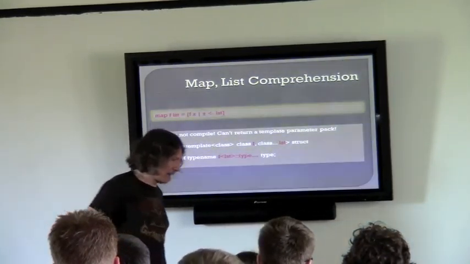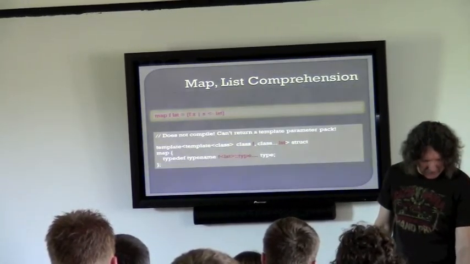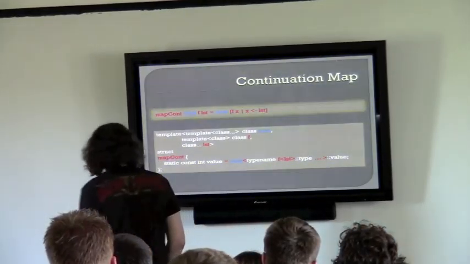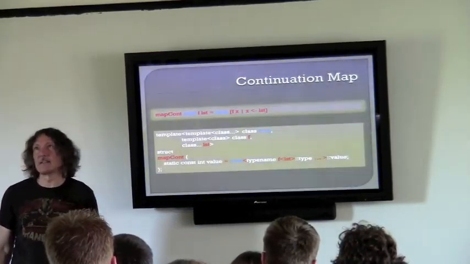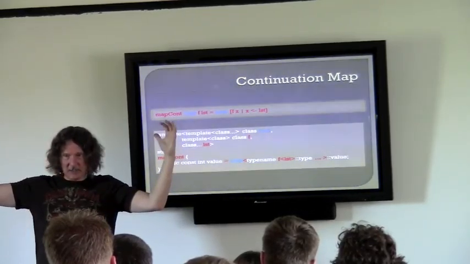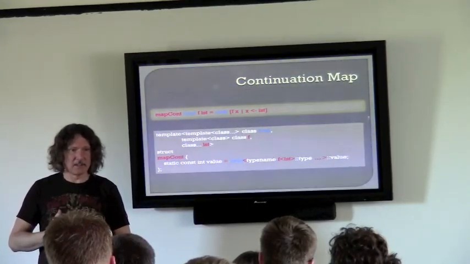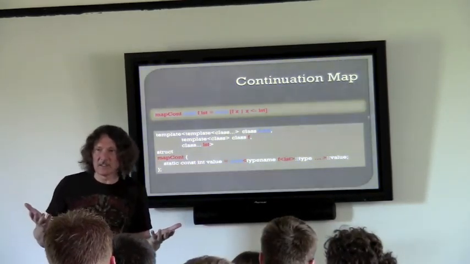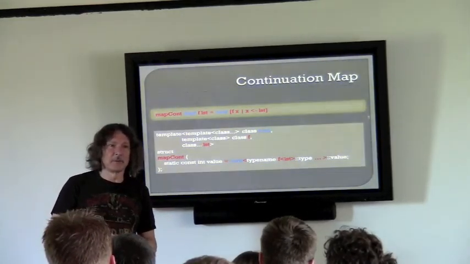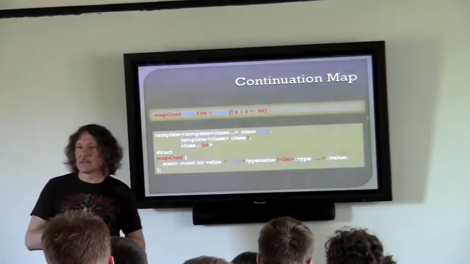But I'm a stubborn guy. And I thought, there must be a way of doing it, because there's functional programming. So I thought, okay, I cannot return it, but let me think bigger picture. You cannot return it, but your program is doing something with this list. Your goal is not to just return the list. It's to return a list and then do something with it. And eventually your result will be something else, not a list. So eventually you'll convert it into something else.